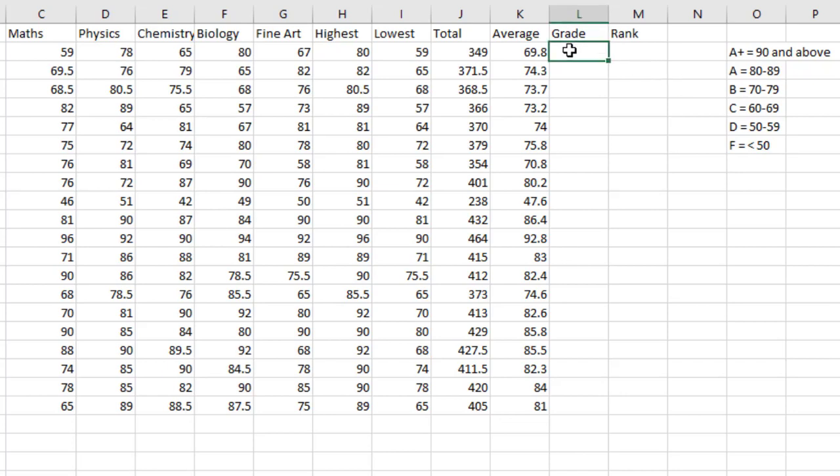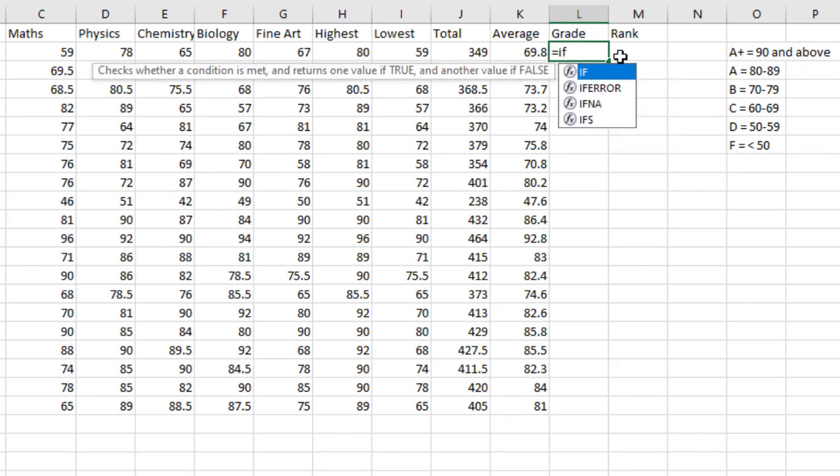In order for us to grade this student, we're going to use a function that is known as nested if in Excel. So we say equals if.